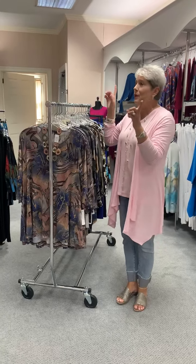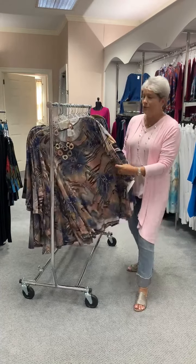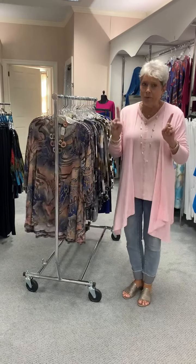Ladies, I have numbered these necklaces. So if you see one, you can't say it was on a multicolored top since they're all multicolored. You can say, I want necklace number one. All of these we only have one of, and they're $36. So if you see it, be the first one to let us know.